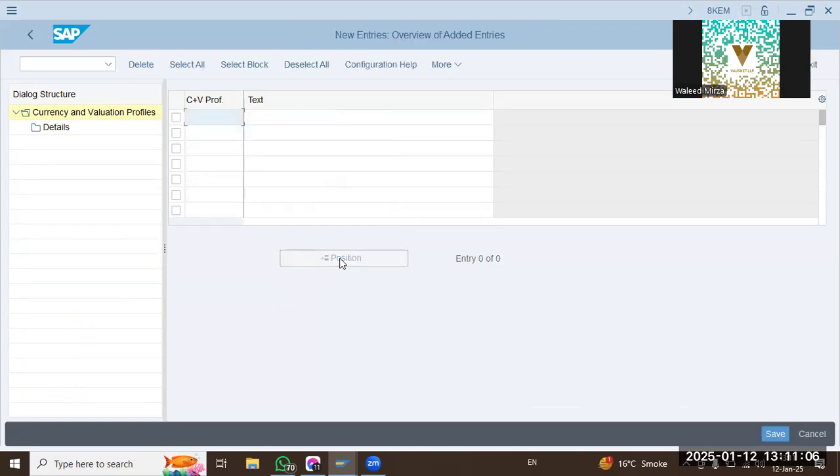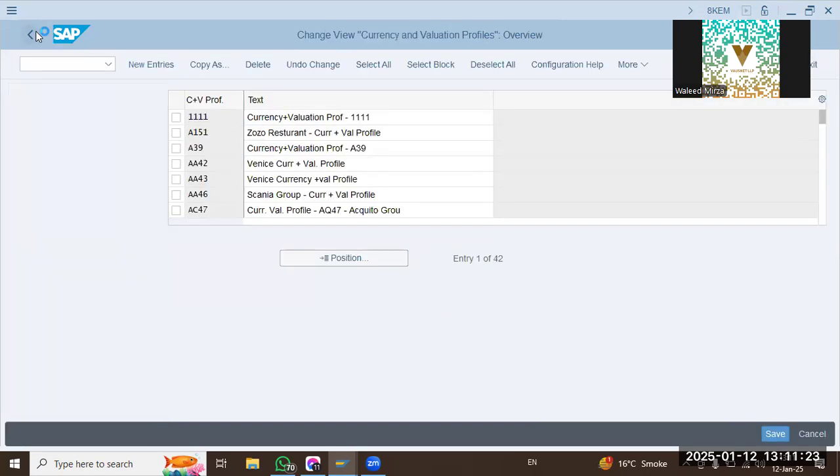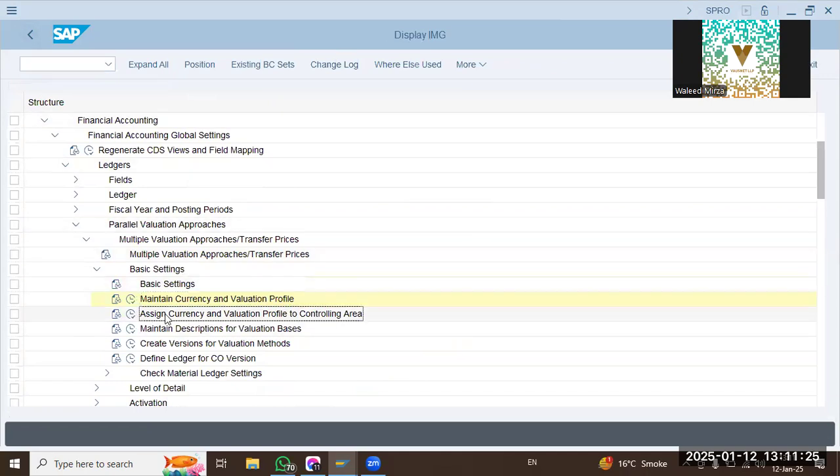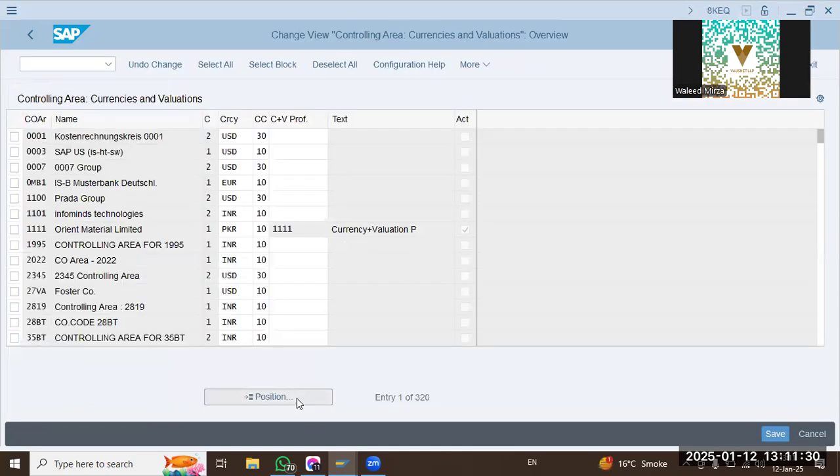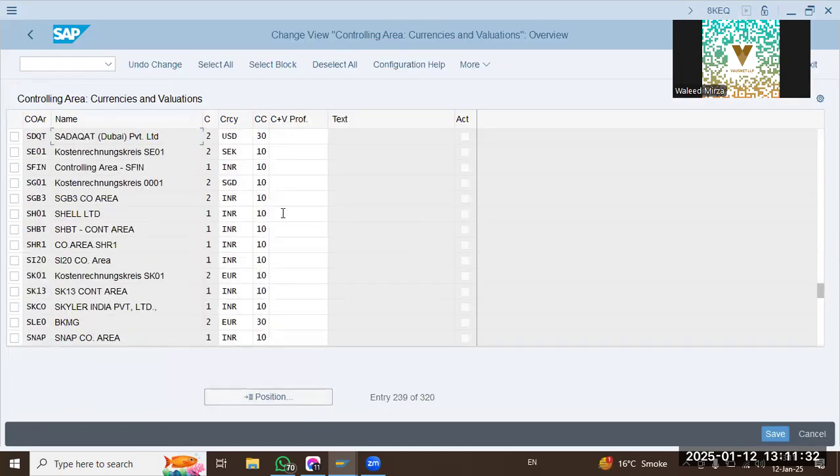SDQT is not made. Currency valuation profile, SDQT, and save it. Assign currency and valuation profile to controlling area. So in effect, it will connect with all the organizational units, SDQT, and currency and valuation profile is SDQT. Save.